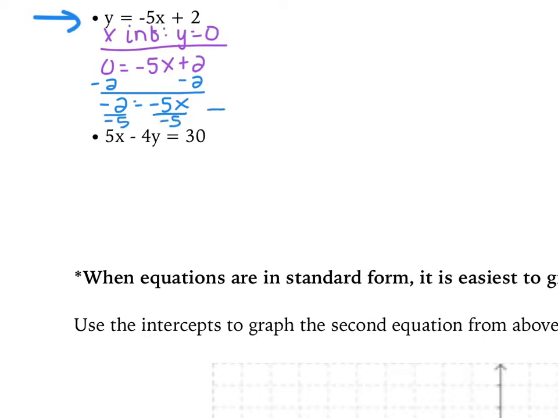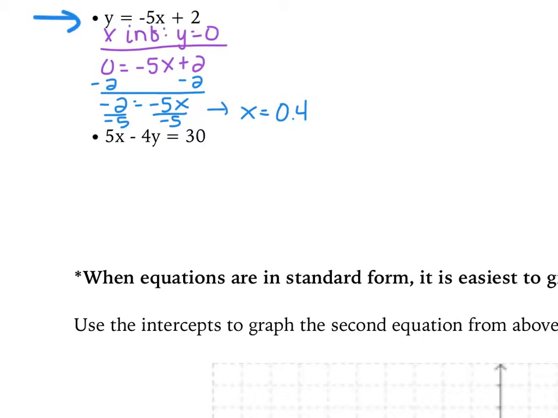And I think we're going to get 0.4. X is equal to 0.4. Positive, because negative divided by negative is positive. And actually, I don't care if you make that a decimal or a fraction, okay? Intercepts, it doesn't matter. Slope, I always tell you to leave as a fraction, but intercepts, I don't care, okay?